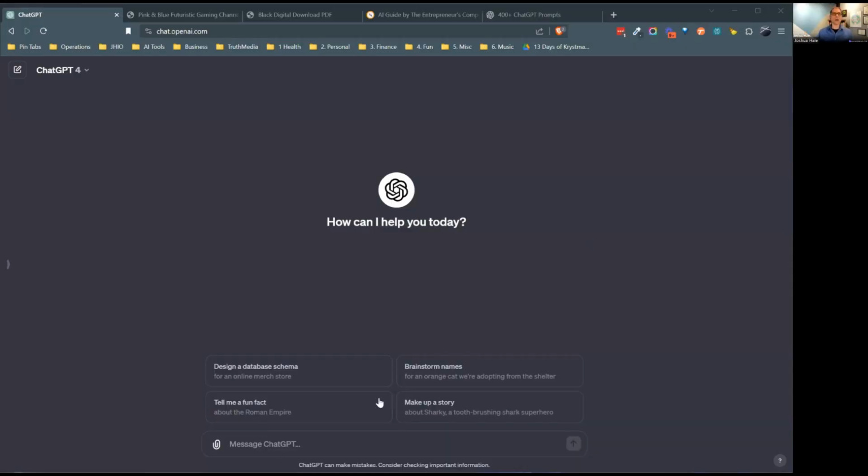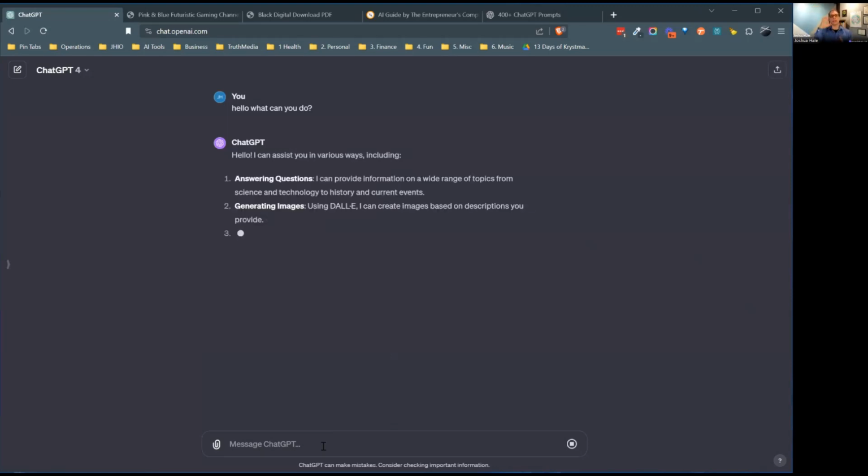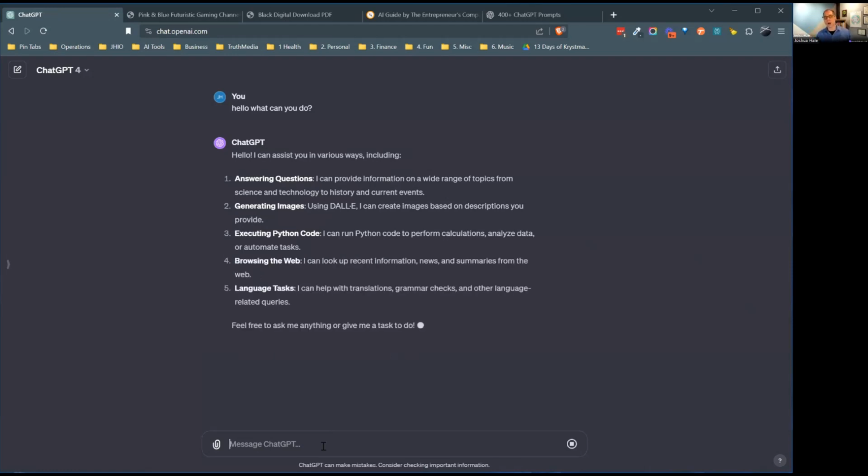This is it. All it consists of is a chat box that you're able to interact with and say, hello, what can you do? Right? Very simple interface, but then as you can see, it is predicting the best possible response.